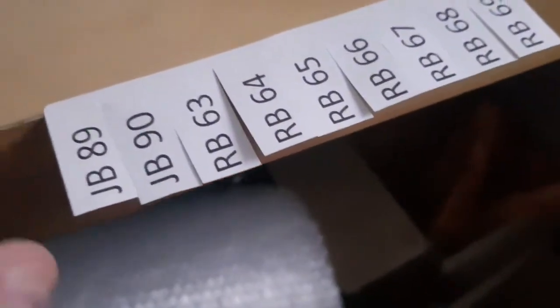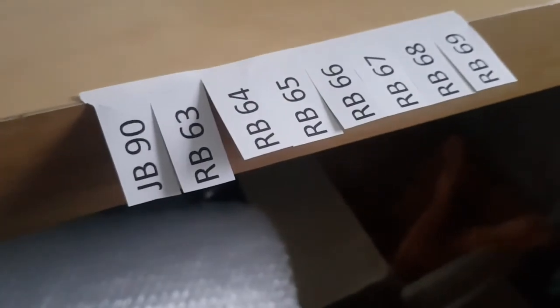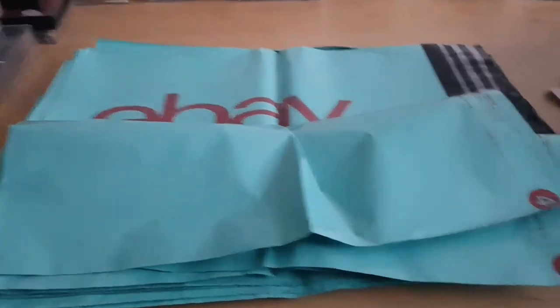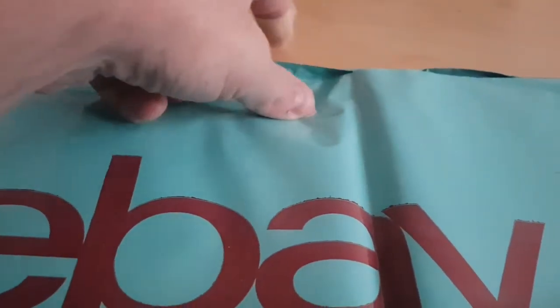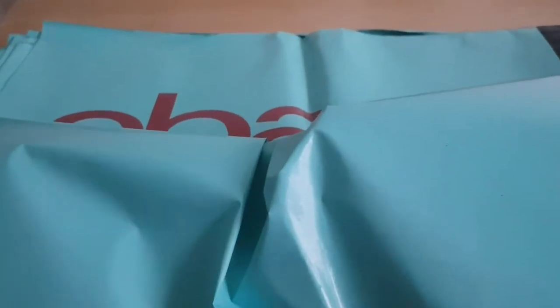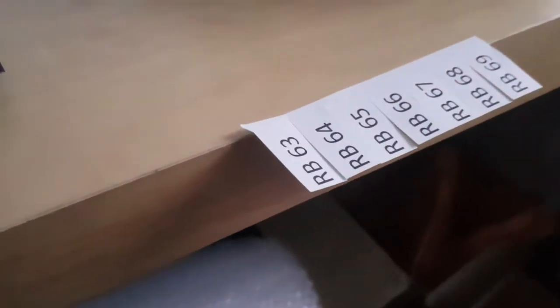polymailers. So like I showed you last time, I just cut them with scissors, rip them off, put it on the polymailer, fold the polymailer like that, and get to another one. It goes slow because I'm filming it, but when I'm not filming it, it goes quite fast. And again, fold it like that, and another one until this is done. Then I put myself another slip and do the same. It will take me probably around 20 minutes, just about what I need to drink my coffee.